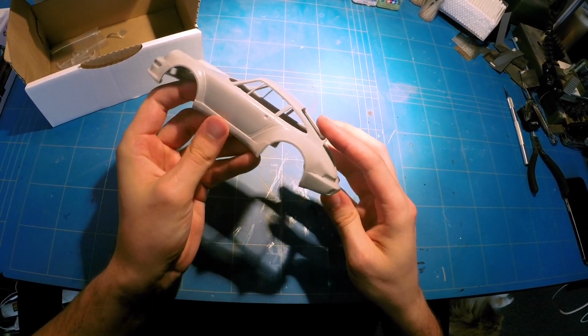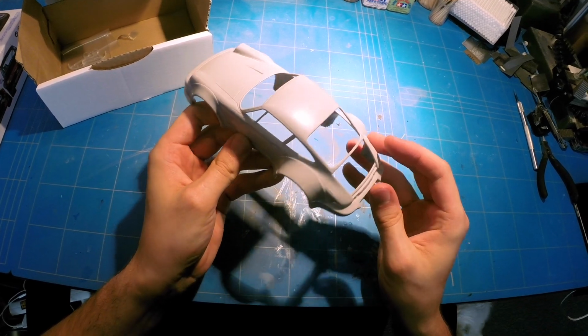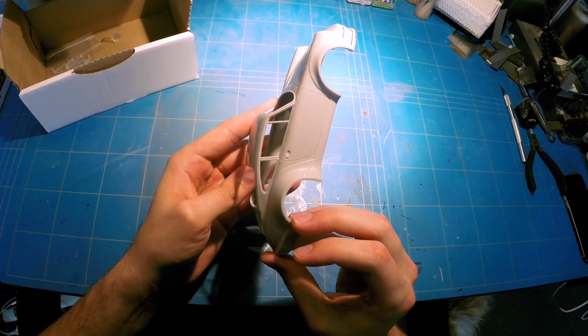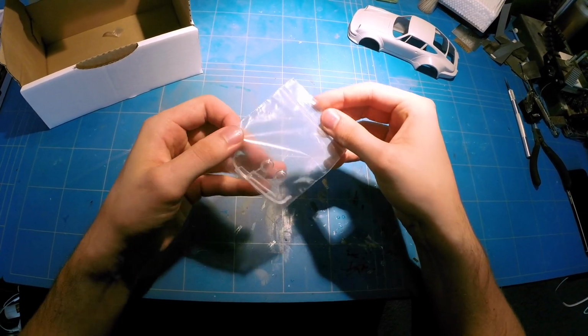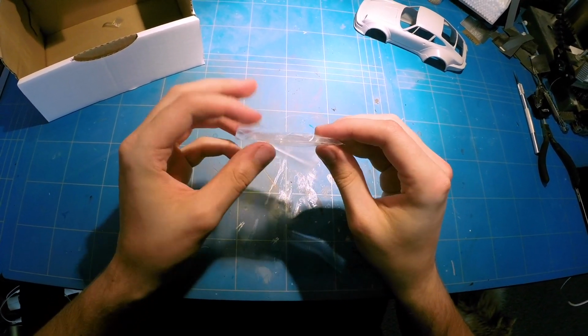Also, the over fenders are missing some of the rivets or the indents where they are supposed to be, so you need to locate those and drill them out a bit to show them if you're going to use them at all, and otherwise it's fine.